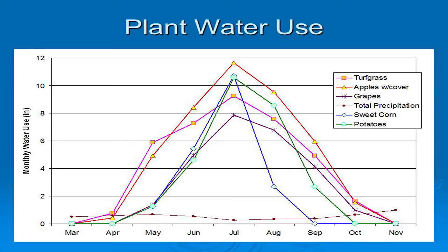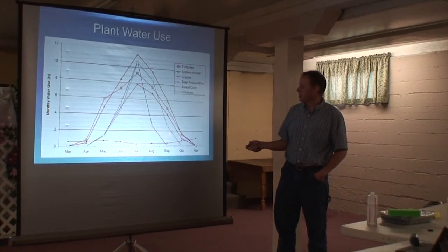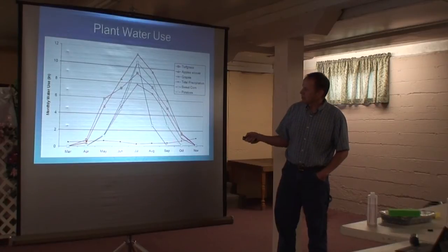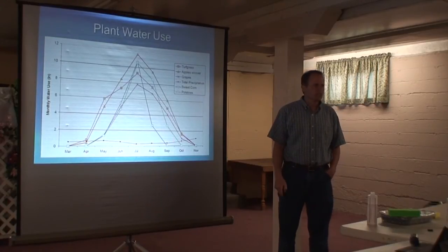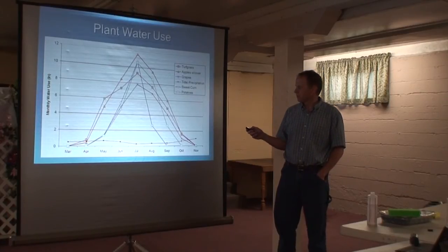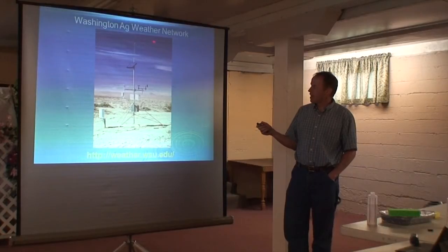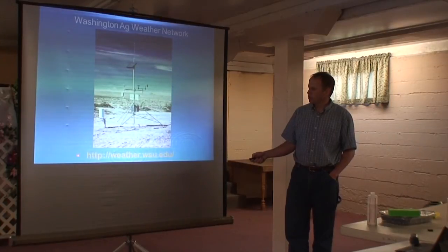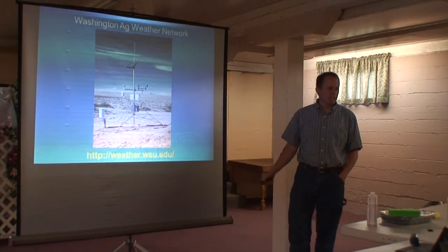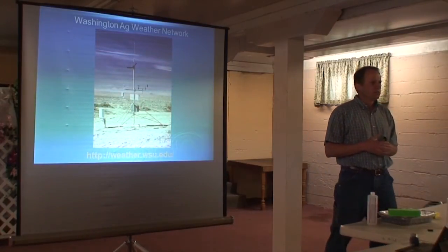So you can see this is the crop water use of a whole bunch of different things in eastern Washington. You can see the crop water use needs change drastically over a season. So how can we estimate? Well, we've got this network of weather stations, the Washington Ag Weather Network, and you can go to weather.wsu.edu. This is a network of weather stations. There's a lot of tools on there that are really great.